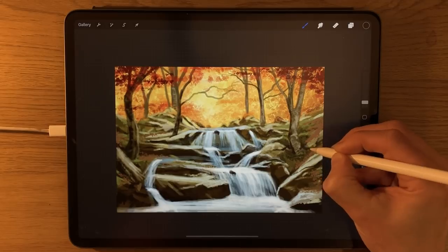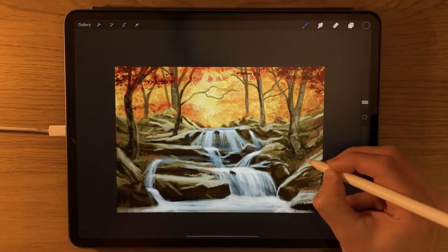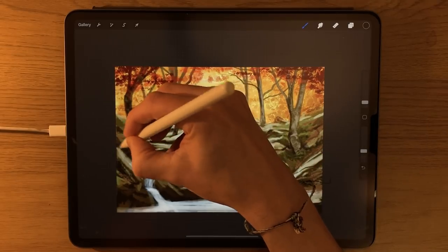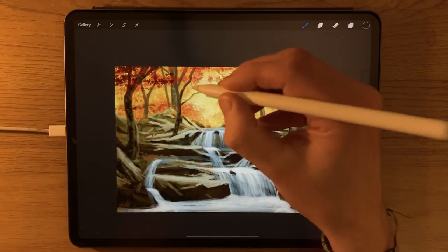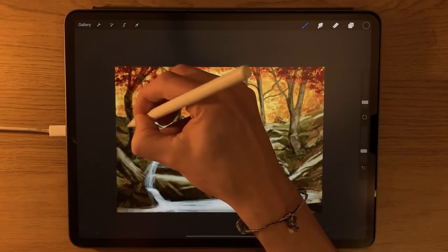And if I spent another several hours on this, I should be able to claw back the painting and get it to a stage where I'm quite happy with it actually. But I'm not going to do that on this tutorial. I'm going to just accept it as it is for today. And we're about 70% happy with it, I think.